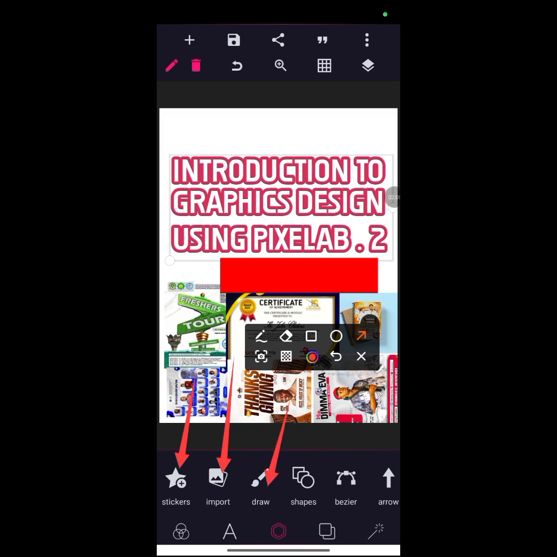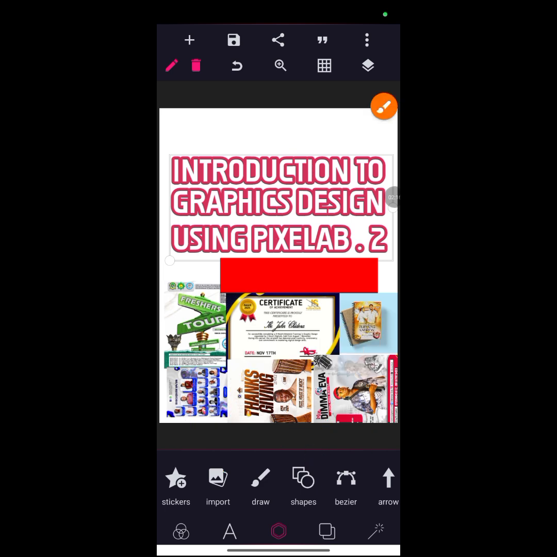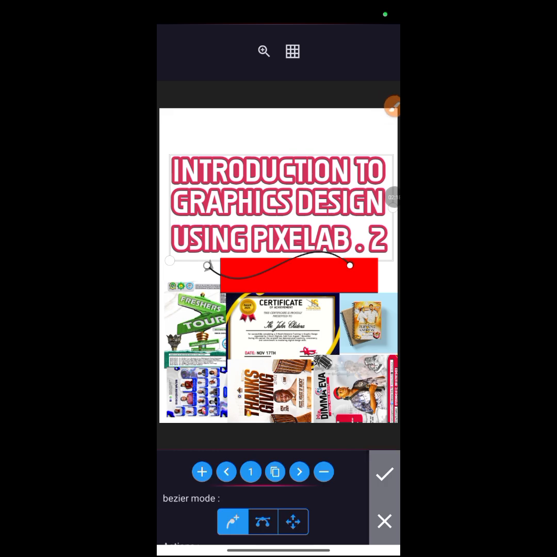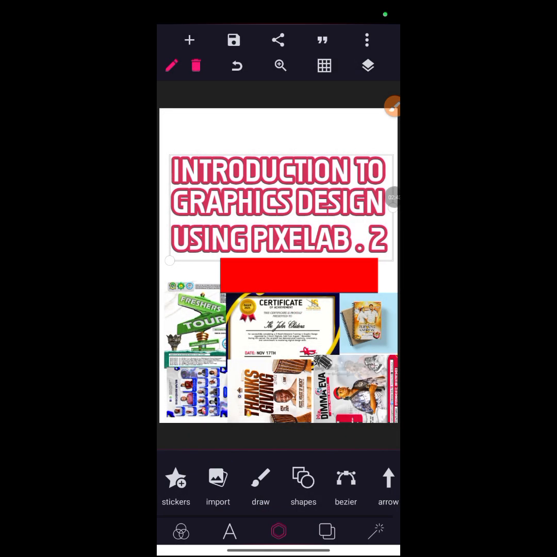I've already told you this one in my previous video. This one is shapes. I've also said this one. Base here is kind of, let me show you an example. Maybe you want to cut something. Let me even try it. I don't normally make use of this. It's not everything that you will be making use of, though it's very necessary. Maybe whenever I'm designing something, I'll use it and show you an example. So don't bother about that one.